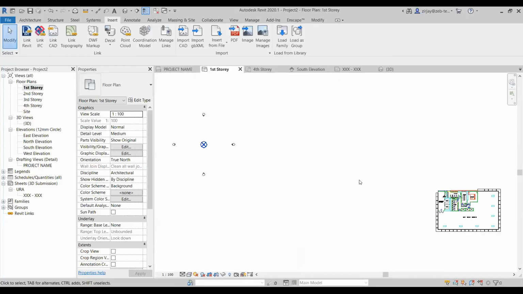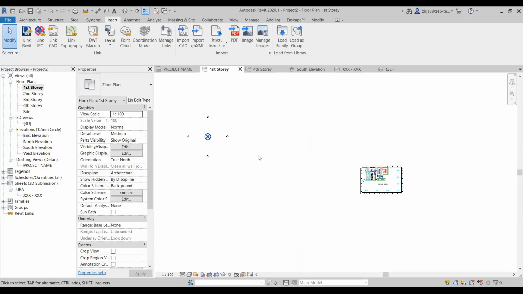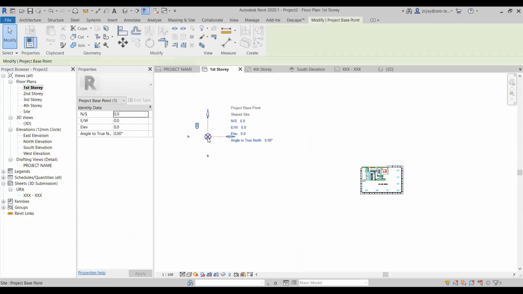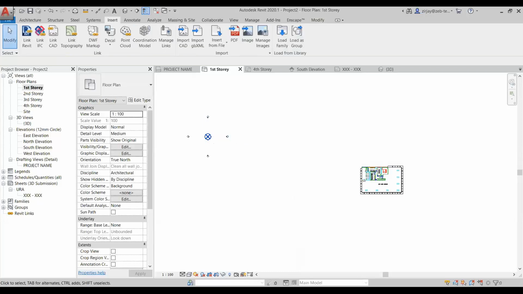Again, I'll zoom all, double click the mouse wheel, and you should see the CAD plan somewhere around here relative to the origin point. And this origin point corresponds to the 0, 0 point in AutoCAD.